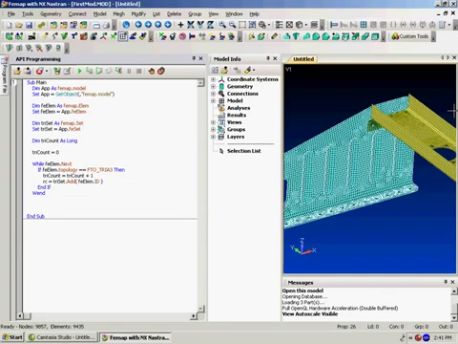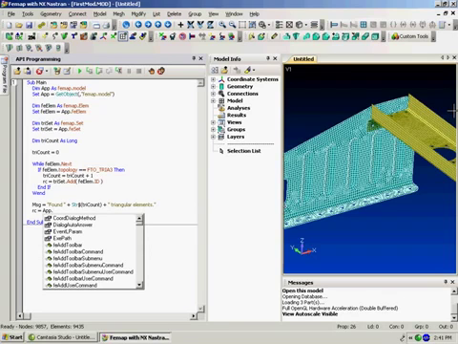Now at the end, after it's looped through everything, we're going to print out a message that says found, and we'll figure out what our count is, convert that to a string, and we'll say triangular elements. Then we just need to print that to the Femap messages and lists window, and connected to the application object is a feMessage.